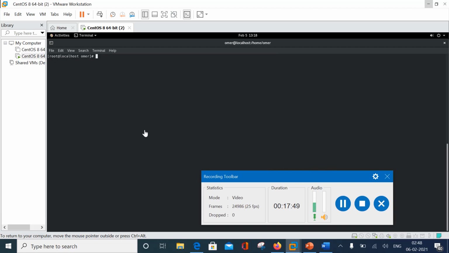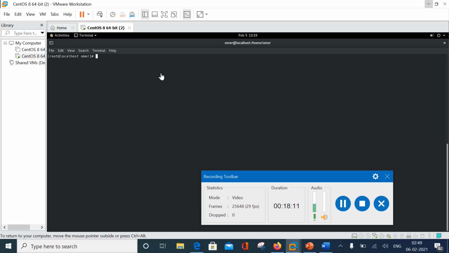One more thing: this OpenStack packstack Victoria utility is only used for one-node cloud installation. As you know, one node is like one device which is accessible over the internet.